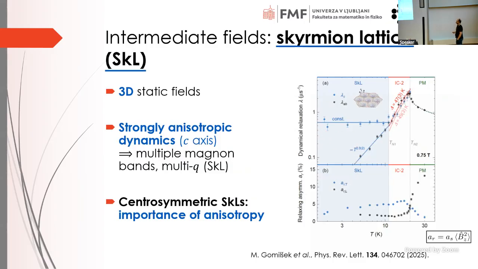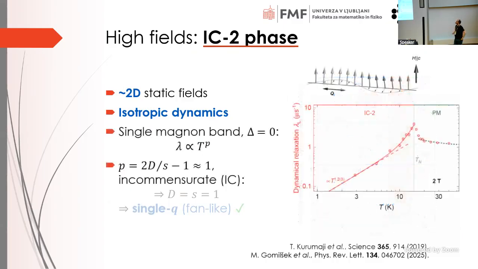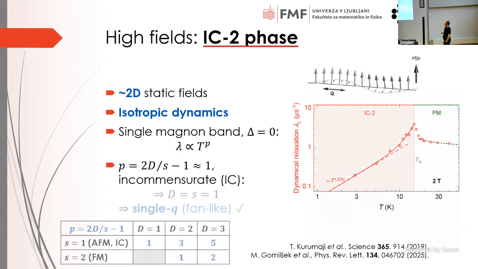We also saw anisotropic dynamics. Here, the out of plane fluctuations were dominant, which is consistent with the dominant excitations being maybe of this kind of type, clockwise or anti-clockwise rotations, whereas the high field phase was isotropic in dynamics and coplanar in the magnetic fields, which is all consistent with the prediction for the fan phase, so the single Q modulation that people have been satisfied is the explanation of this phase. Also, the power law in temperature matches precisely what you would expect for a one-dimensional structure with a Dirac-like dispersion around the bottom of the magnon band, so incommensurate structures.